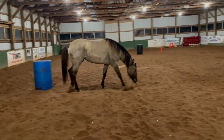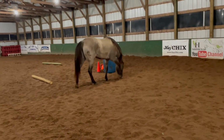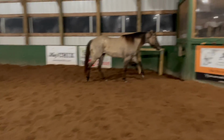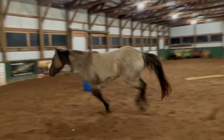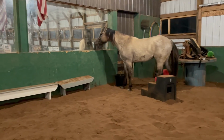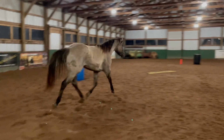So like Dexter, he's 20 years old, really hasn't been many places at all. So it was new to him. So of course it's going to be a little frustrating and stressful until he travels a handful of times. And then once he does it a little bit, then it's no big deal. Like after he was at my place for a couple of weeks, he settled in really nicely. But anyway, same thing for this girl.